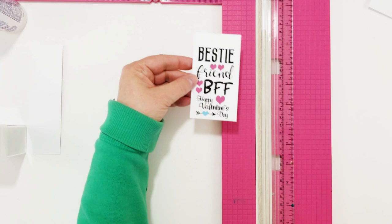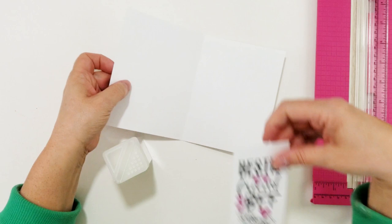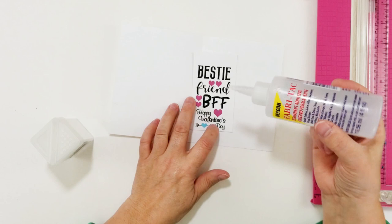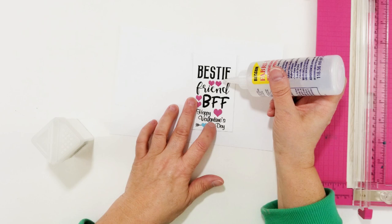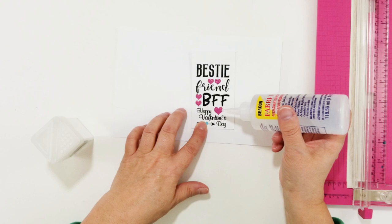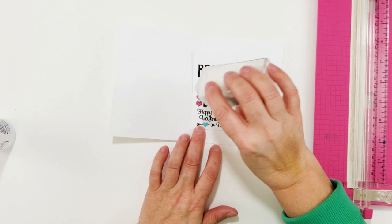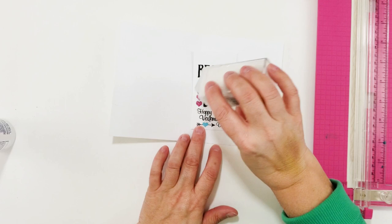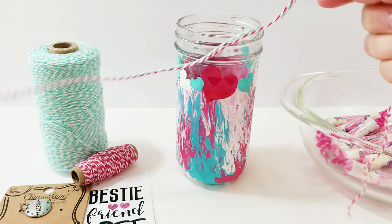We're just getting the four-inch cut — there we go. After I put the glitter on I did add a hole at the top of the tag; I didn't show that in the video. Now we're going to add some glitter — this is extra fine glitter from Michaels. I have cardstock underneath to capture the extra. First I'll use liquid glue on each of the little pink hearts on the tag, then sprinkle on a little glitter. It's hard to see in the video but it's there and very pretty. Then just tap off the extra.